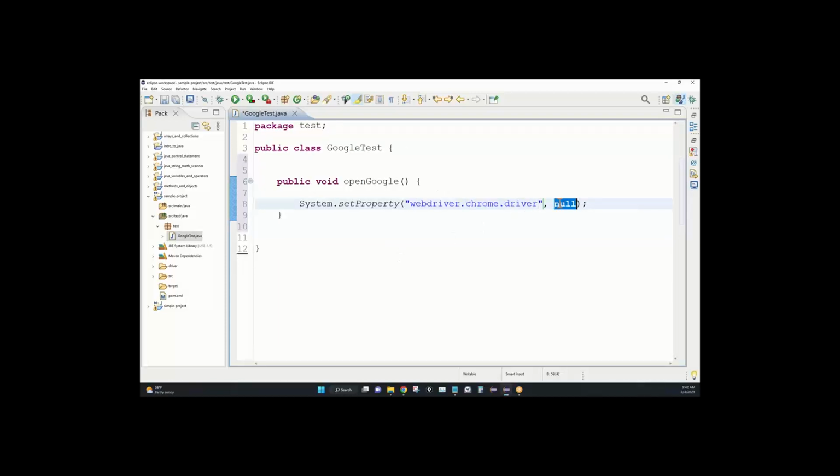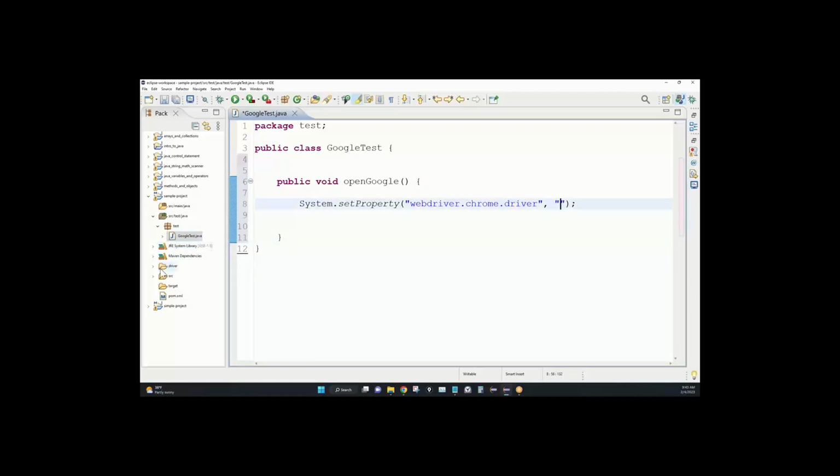And in here, you're going to need the location where it is. If you were to use Firefox driver instead of writing Chrome, you would write Firefox driver like that, in case you're curious. In case in the interview they ask you, everything else will stay the same. Since we're using Chrome, I'm going to write Chrome right here. This is how you would have to parameterize this particular method.